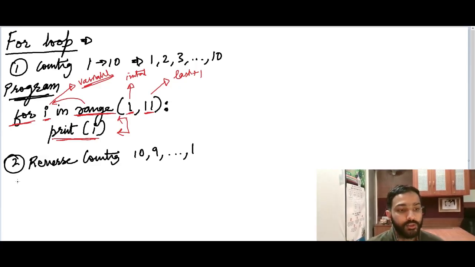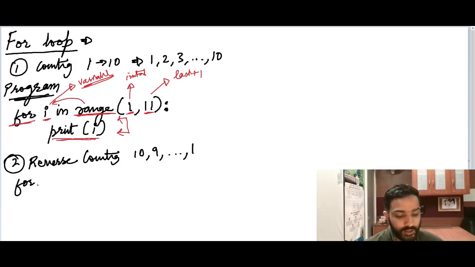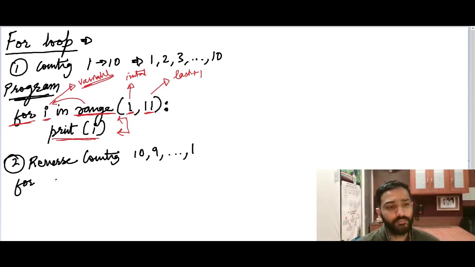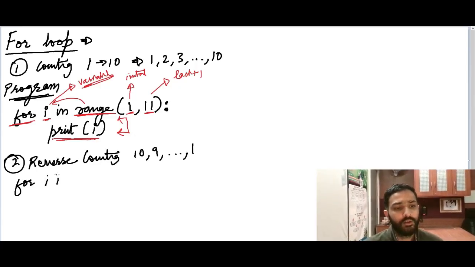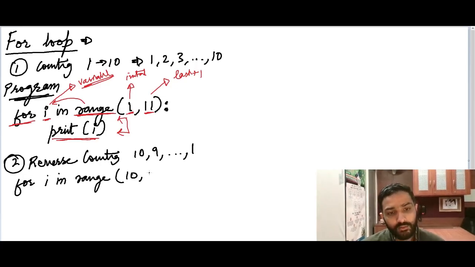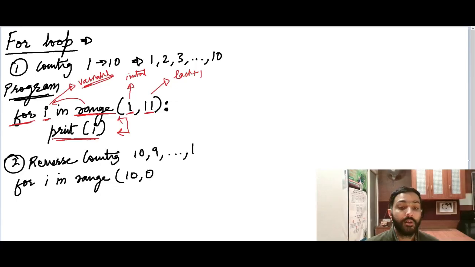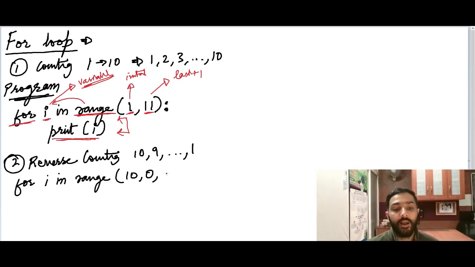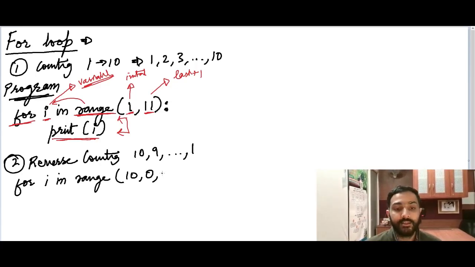So the code for this is for I in range. We will start from 10 and we will go till 0 plus 0. It will be before that, means till 1, and in each iteration we will update I with -1.